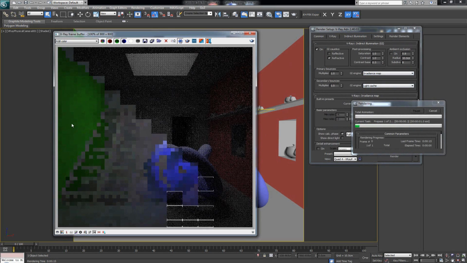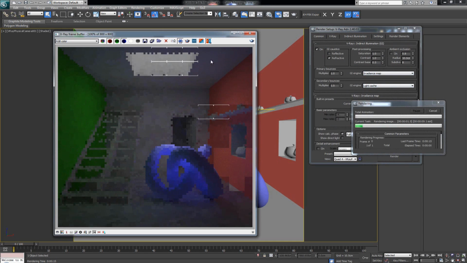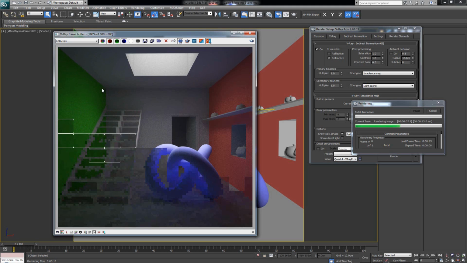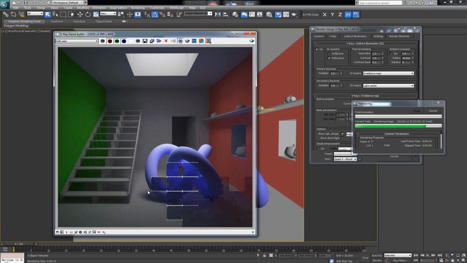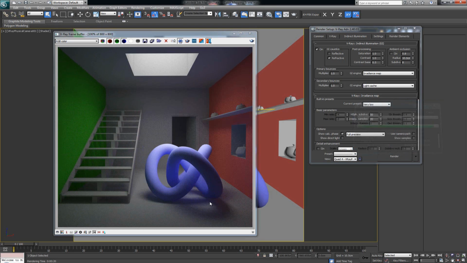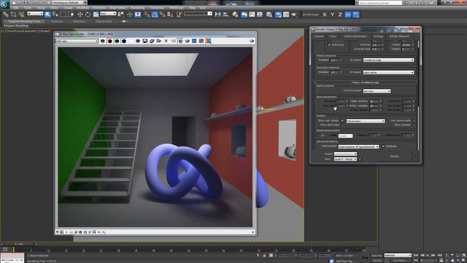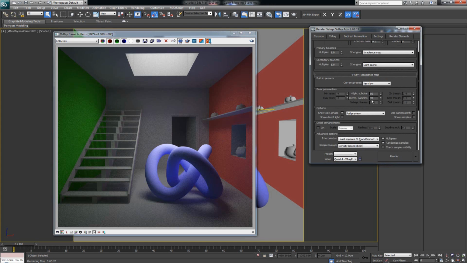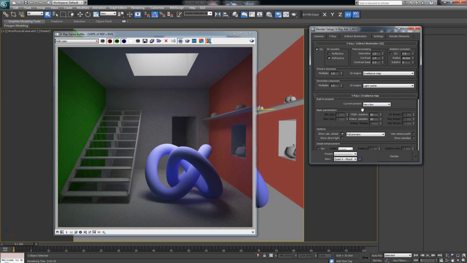And right away, this is why I told you to use the show calculus face option. There we go. The scene is starting to get lit up rather nicely. Now we can see that when the light is coming down, it's bouncing off, and we're starting to get a lot better detail. Now, the only thing that we're dealing with now is having to set up all the parameters right for the irradiance map as well as the light cache.